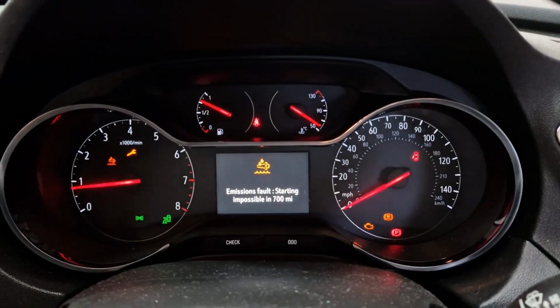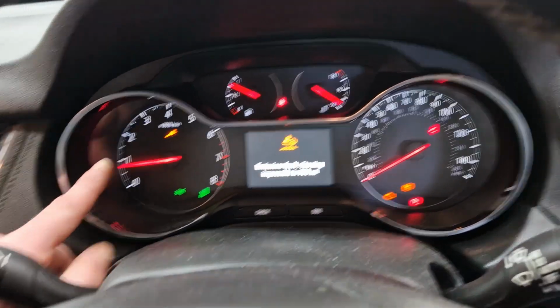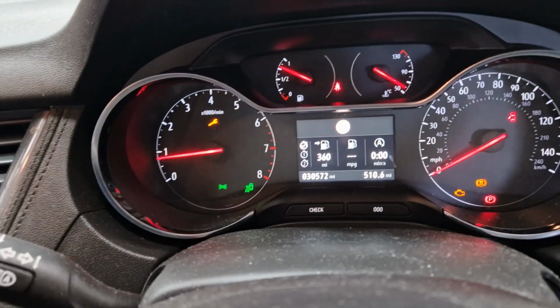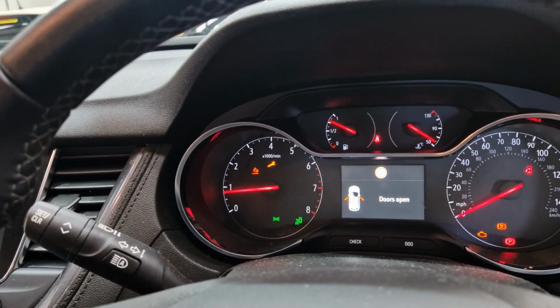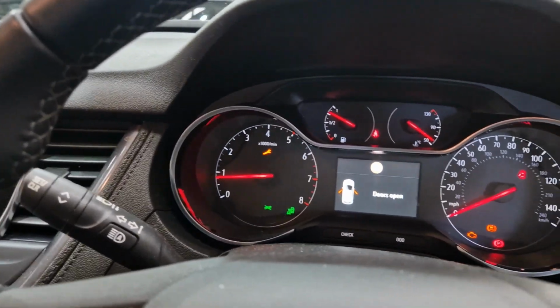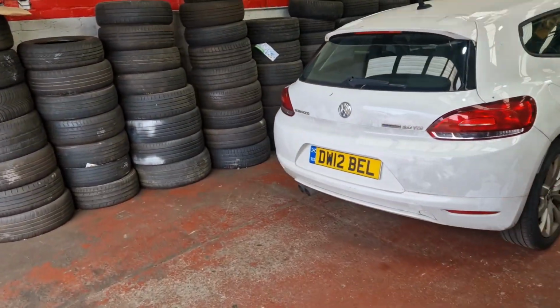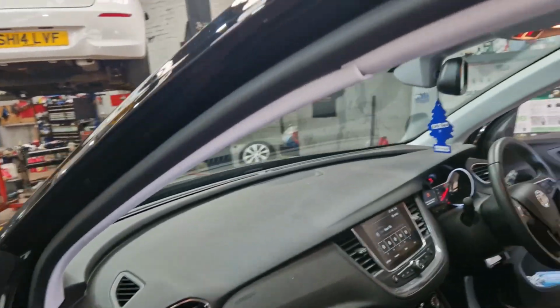that goes. So you can see "impossible start, 700 miles", a big spanner, and a flashing DPF kind of drippy fluid light, DeNOx light will we call it maybe. So I think it's basically something to do with the pat fluid, or it's AdBlue or something like that. I believe if these have Peugeots now, then it most probably does have AdBlue. Yes, AdBlue, but it will probably also have one of those tanks underneath the fuel tank with that horrible pat fluid in it as well.